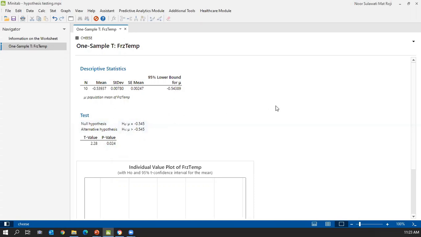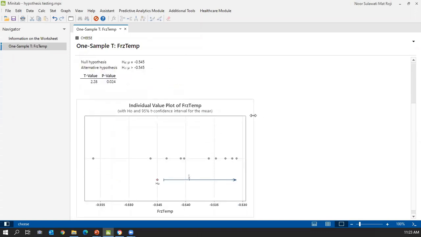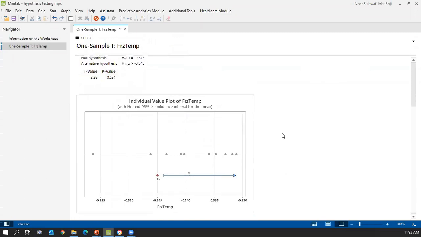After you have this kind of step, maybe you want to see the visualization. You put the visualization here. We follow the individual value plot of the freezer temperature. Based on this, the H0 value is outside of this interval, so we reject H0.